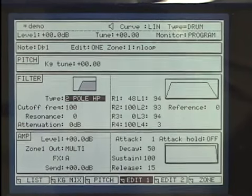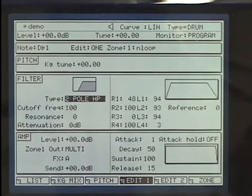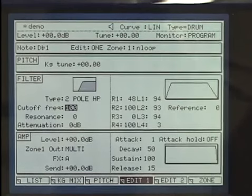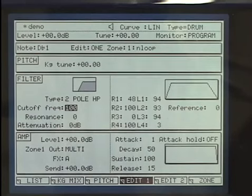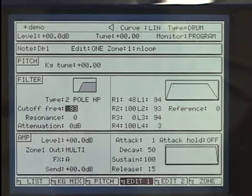Now we're going to pick a filter that's going to help us to adjust the sound, because I really don't want the drums, and I already have a drum beat already made up. I want to get this little harpsichord sound within the rhythm. So we'll hit the pad. I like that. Now I want to maybe add a little more of that bass into it. So we're going to change our cutoff frequency.